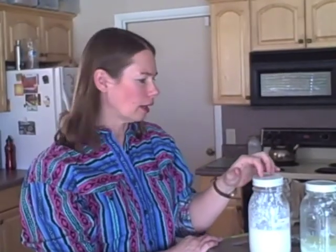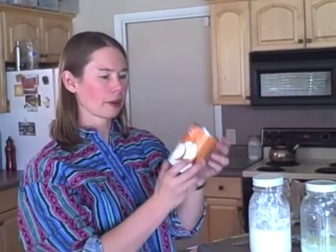So you could use the kefir culture with apple juice. You can also use it with coconut milk. So you could just open up a can of coconut milk and put that in. You can experiment with all sorts of things, including nut milks, like almond milk or soy milk. The kefir culture is very robust. It's got hundreds and hundreds of different types of bacteria and microorganisms, so it's very, very healthy. It will help reseed your gut in a very good way.